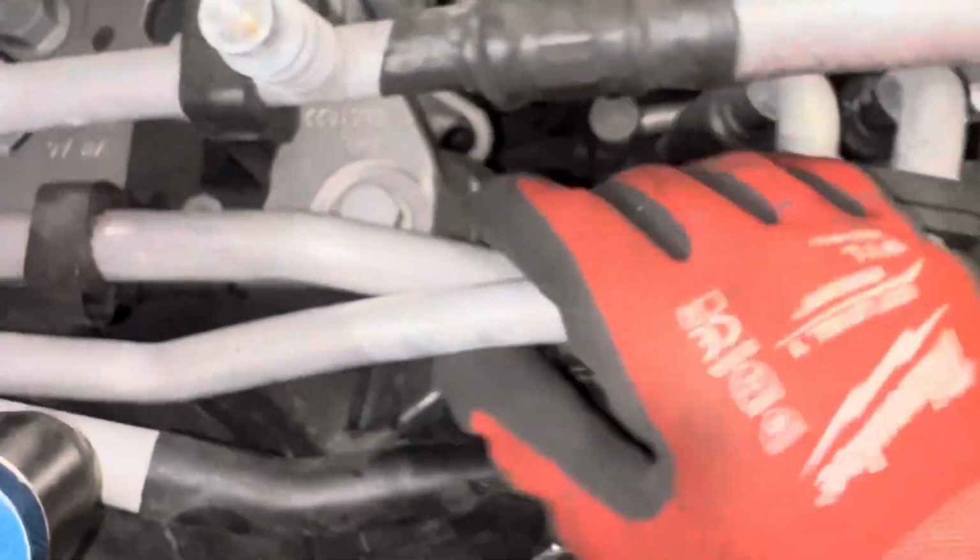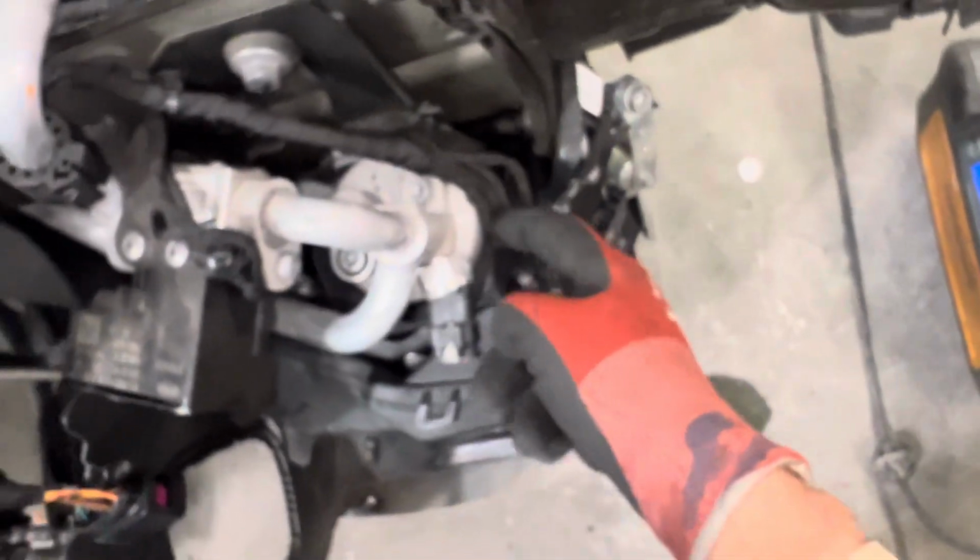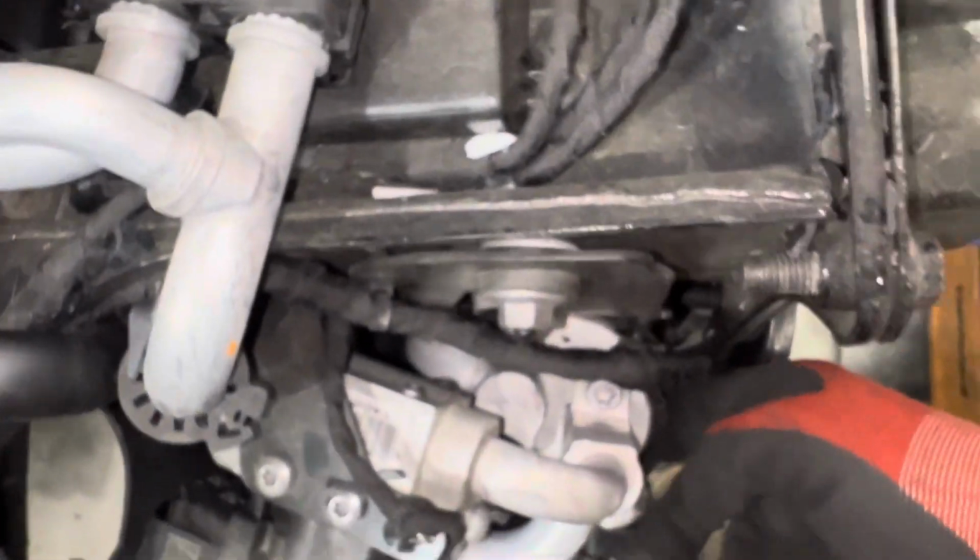I don't know if this line got bent going back down to the compressor. This line is supposed to be this outlet right here. This outlet's supposed to be right about here. This is supposed to be more straight than this. This has gotten pushed over and they're nearly rubbing back this way. So this line is gonna get replaced. This line is gonna get replaced. They didn't know about that. This accumulator is going to get replaced.